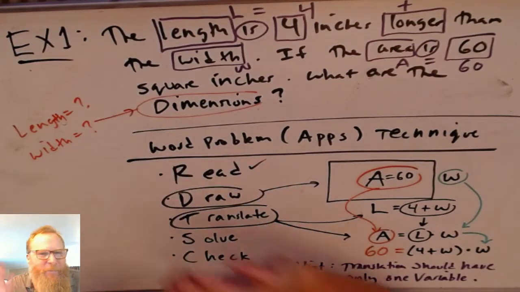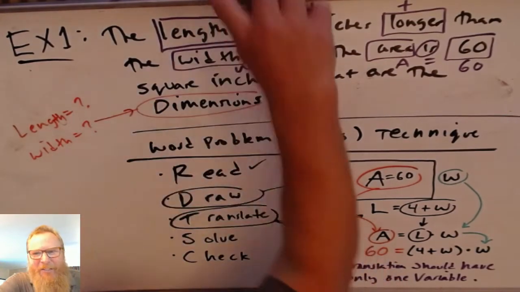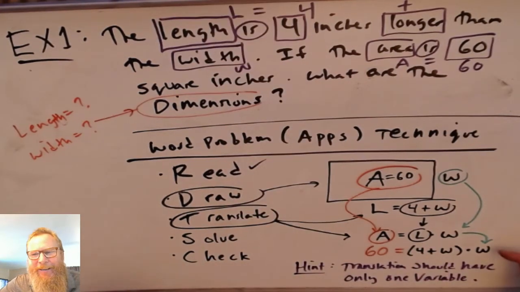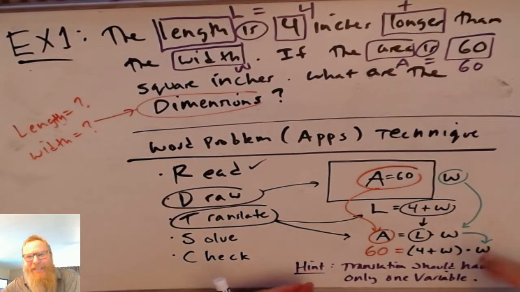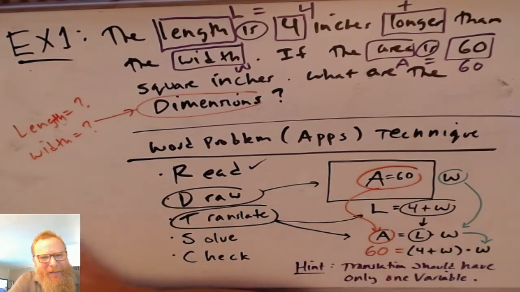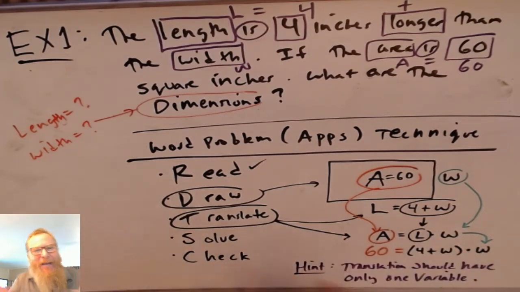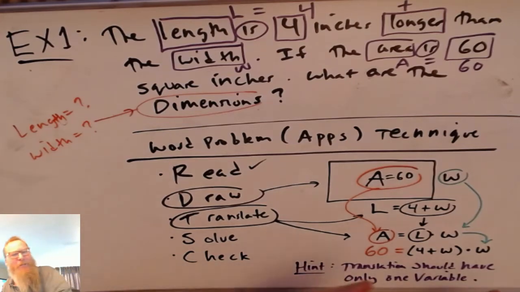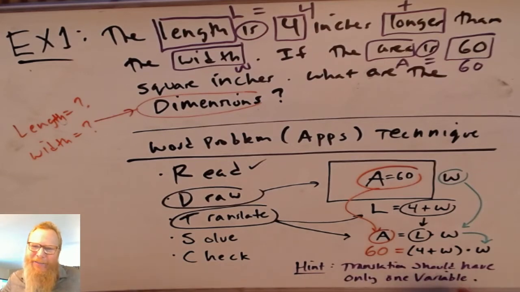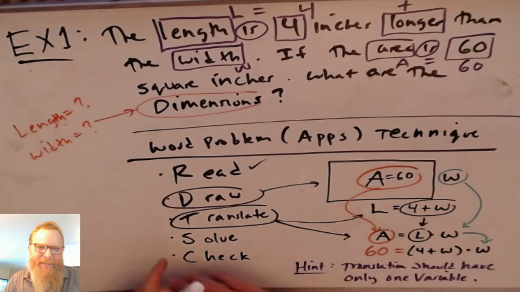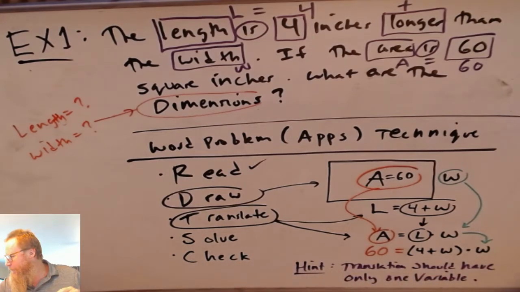I don't know if you guys have probably noticed, but my face used to be over here. My head, which is now over here, used to be over here. I realized that I was writing right over my head a lot, so I've now moved my head to the left side. Sometimes you'll watch videos that were filmed a couple months ago, and my head might move back and forth. It took me a while to get good at this and not write right on top of where my face is. So, anyway, that's my little disclaimer about how my head moved. Oh, and I seem to have lost my hat today.